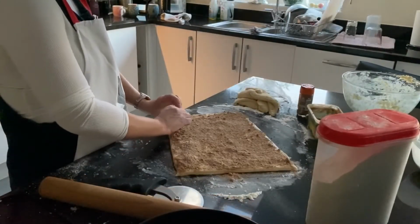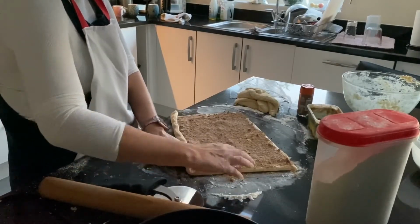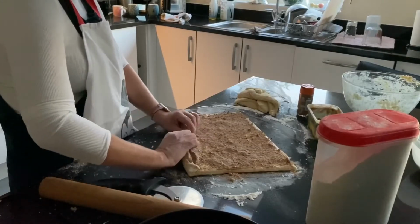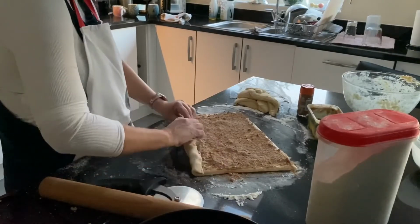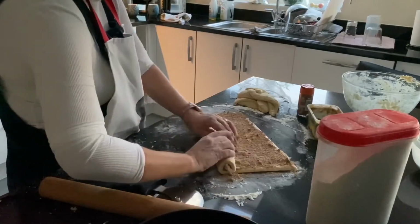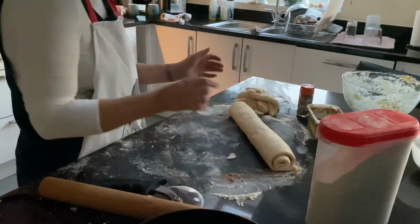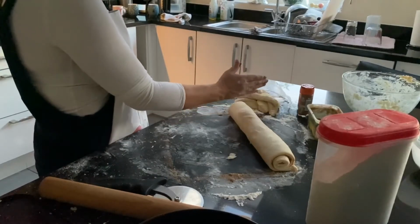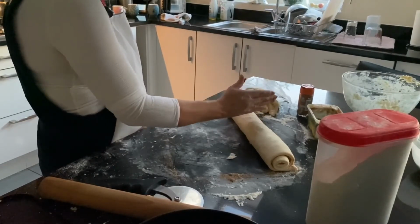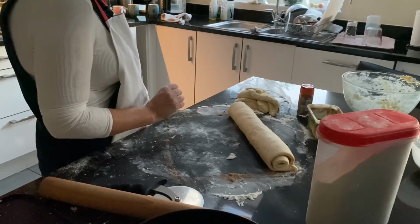Okay, so using the long side, you're going to just turn the first centimetre onto itself, so you can start your rolling. It's a bit like rolling carpet. Okay, so using your fingers, working quickly, and again, all the way across. Got our roll, and then what we're going to do is cut it into equal pieces. So I would say we will probably go for 8 equal pieces, and then we're going to put it in a plate, in that warm place to rise again for 30 minutes.